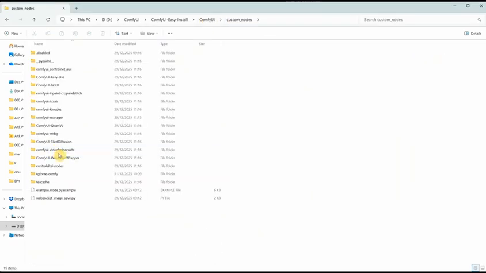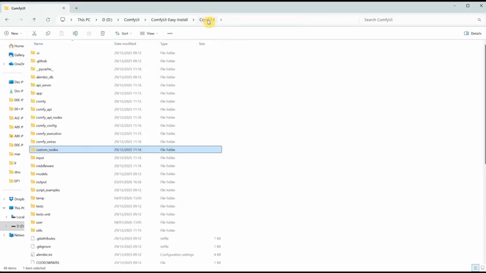The Custom Nodes folder is where all custom nodes are installed. These are extra features added by the community. Each folder here represents a custom node package. For example, we already used the RGThree node, and we will use more later. When you install nodes using the manager, they usually end up here automatically. If a custom node is missing or broken, this is usually the first folder you should check.